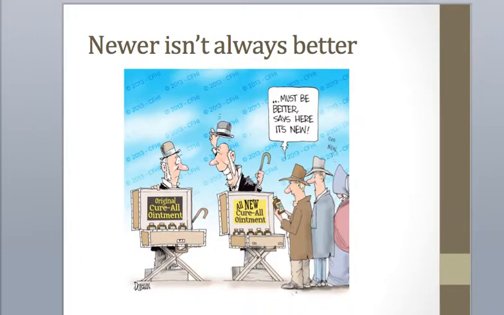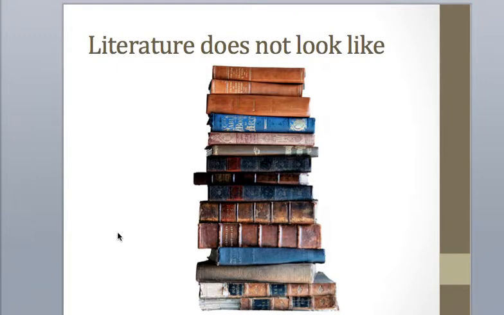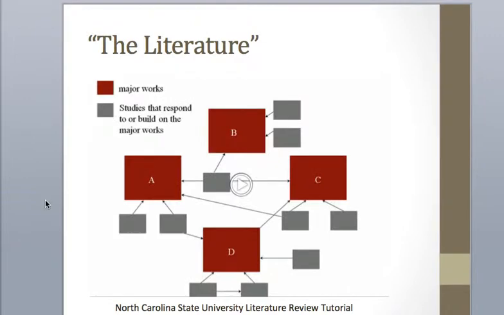The second misconception is that the literature looks like a stack. It's just a list of books, it's just a list of articles, and so we present them one by one, we look them up one by one in a list fashion. Both of those ideas are wrong. It's not a list, it's a web. And so we're going to use one article to find another and this article to find another.